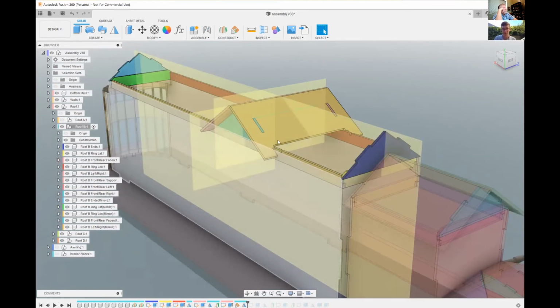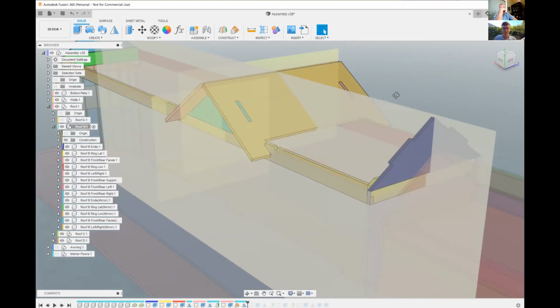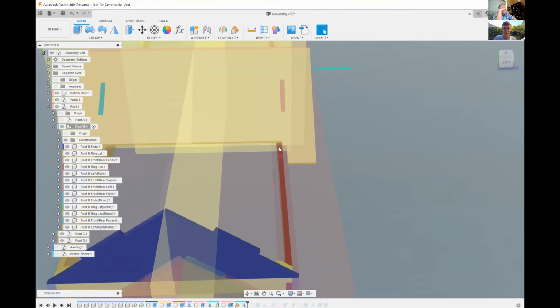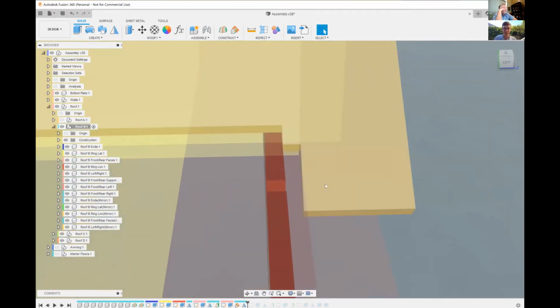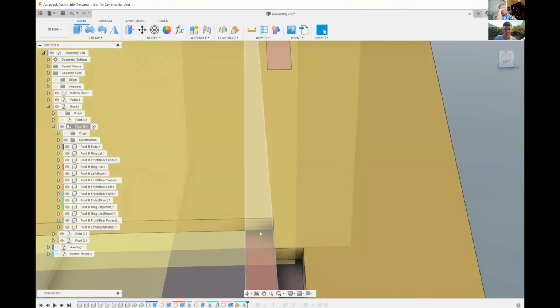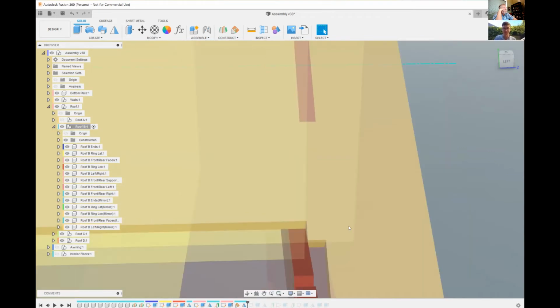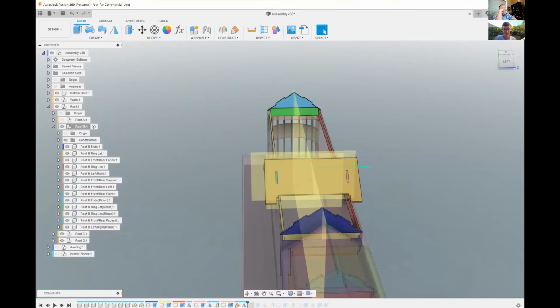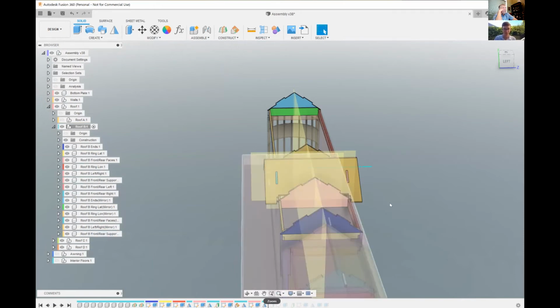little other parts. And earlier when I mentioned zooming in infinitely and seeing every little problem, here we can really see these might have a thousandth or two thousandth of an inch overlap, but that's not going to be a problem for Hawley building it. Here I create supports for inside of the roof and mirror that over.